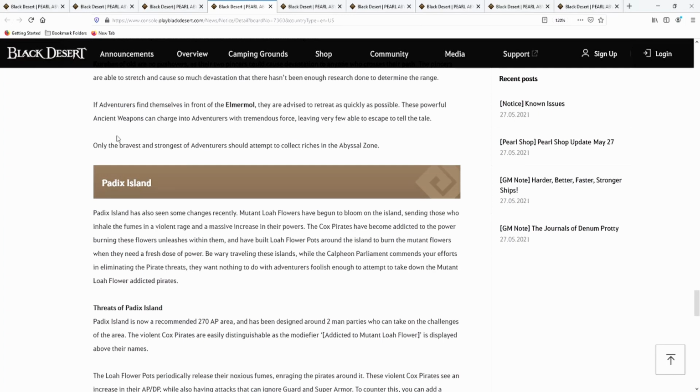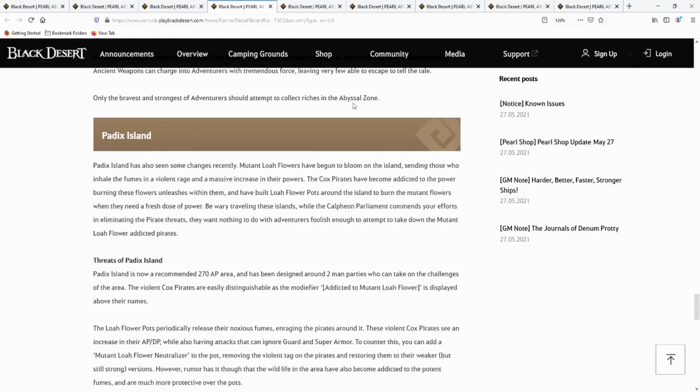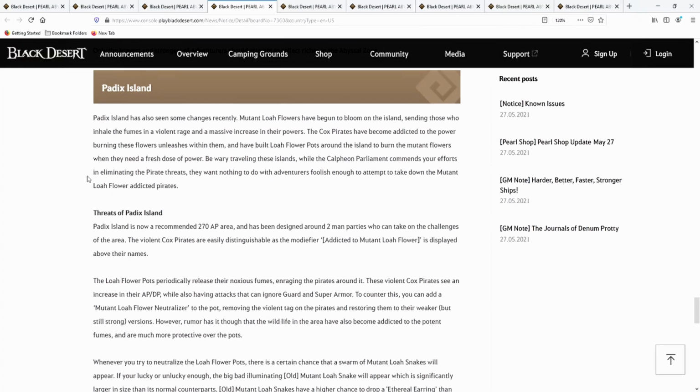These powerful ancient weapons can charge into adventurers with tremendous force, leaving very few able to escape to tell the tale. Only the bravest and strongest of adventurers should attempt to collect riches in the Abyssal Zone. So Padix Island has also been introduced into the game. Padix Island has also seen some changes recently.